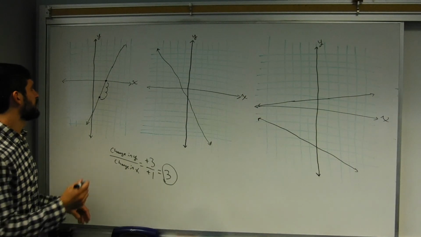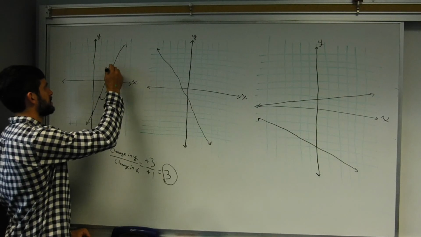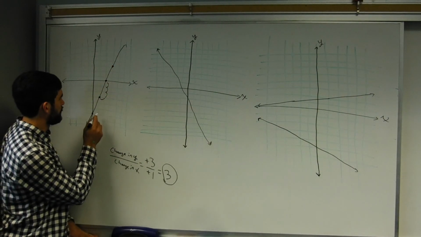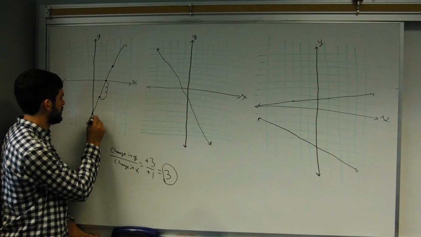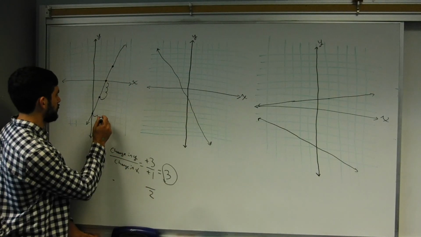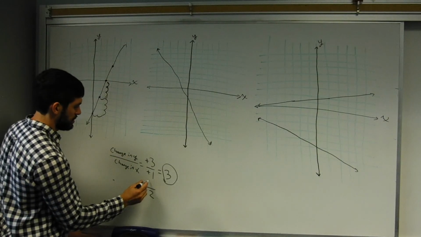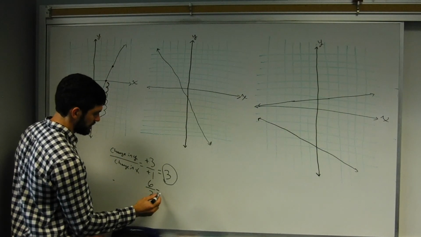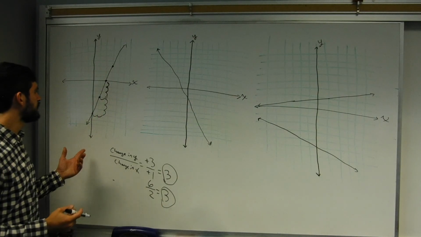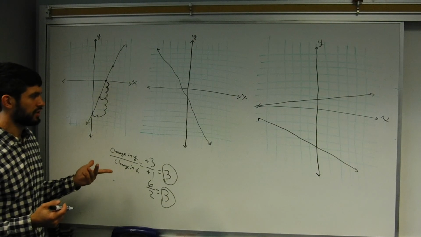And once again, we can pick any two. We could pick this point and this point. If we want to look at these 2 points, for a rightward change of 2 units, we're going up 1, 2, 3, 4, 5, 6. You get 6 over 2, which if we simplify that, is equal to 3. So again, no matter what 2 points you pick, we're going to have the same slope.